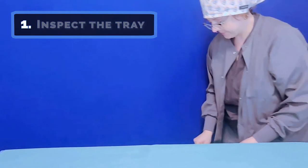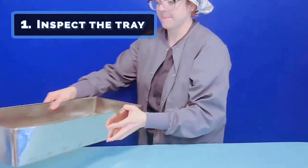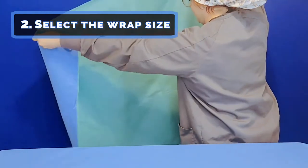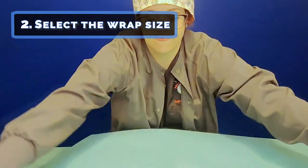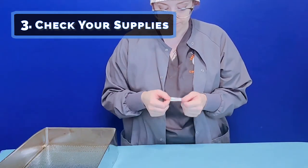Now that all the ground rules are laid, our SMS Unite wrap is ready. Let's bring this wrap battle on. For both wrap techniques, we're going to 1. Inspect the tray for cleanliness and functionality. Don't do this over the wrap you plan to use. Unbeknownst to us, debris could fall off the set and be wrapped up with it. 2. Select the wrap size according to IFUs and the guidelines or recommendations mentioned earlier. Total coverage of instrumentation is recommended. So even though a smaller wrap may look nicer, we may not be achieving appropriate coverage. 3. Make sure you have all the supplies: integrators, steam tape, and wrap. Then check all of them for quality and possible defects.